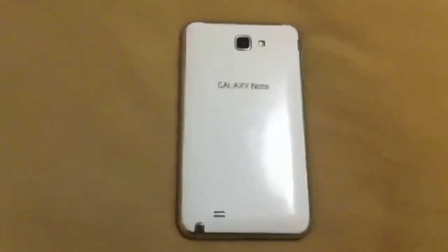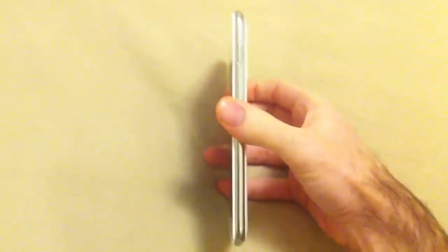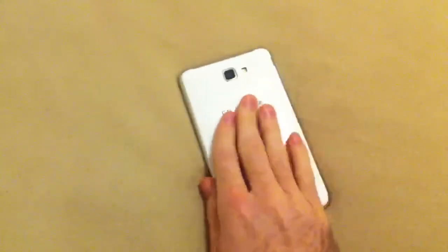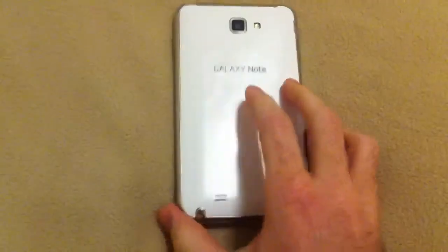I think the iPhones have a pretty untouchable design and build quality, but I think some of the HTC phones can rival that. But when you're still building out of plastic and it doesn't have that nice, black, rubbery, grippy feel of the HTC, I don't think you're going to really compare with the iPhone. But I actually would say that this has a really good build. Like I said, it's a little cheap.